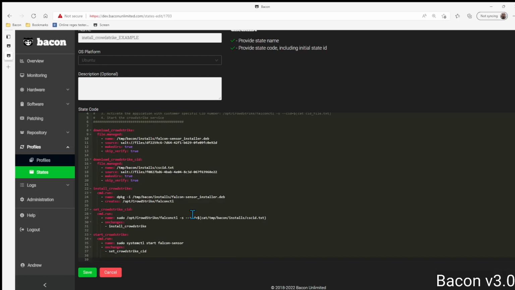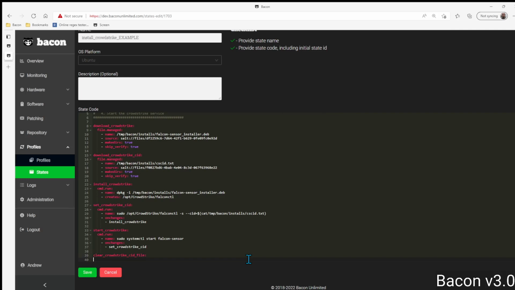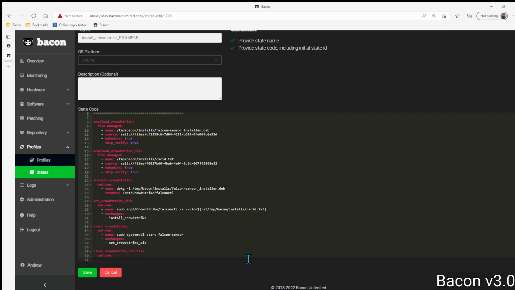And at the end of this, we want to clear the local CID file. So let's just do that. Clear CrowdStrike CID file. Command.run, name. rm.